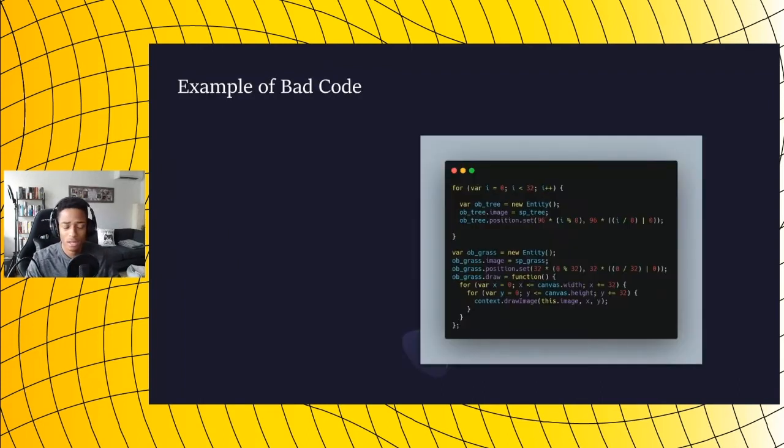Now that I've talked about the characteristics of bad code, why don't I go over an example? For this specifically, I wanted to give an example of some bad code I wrote roughly 4 or 5 years ago. Let me go ahead and get my laser pointer. As you can see here, this is some code I wrote about 4 or 5 years ago, and there are a lot of things that could have been improved.